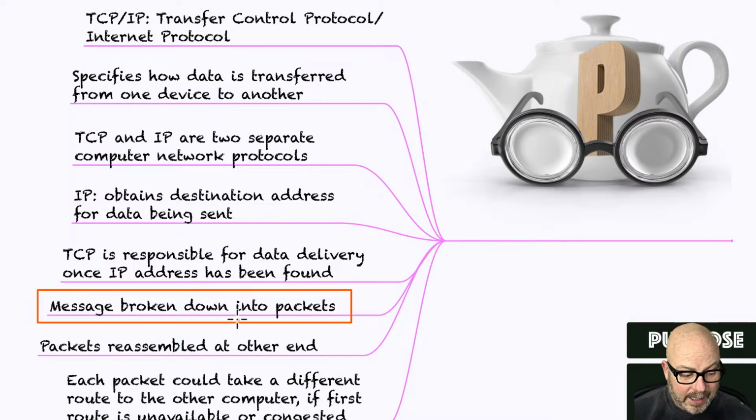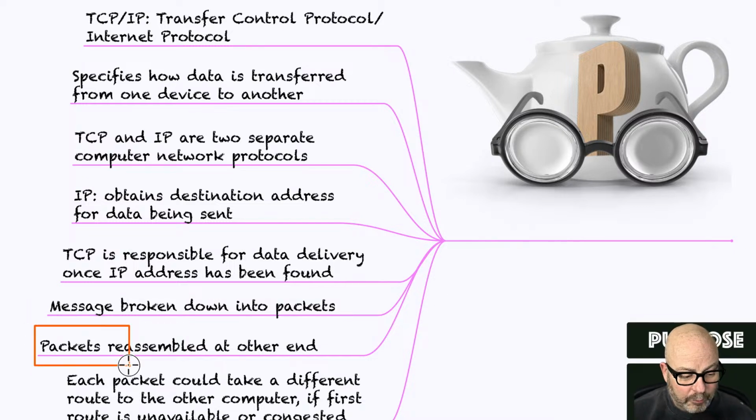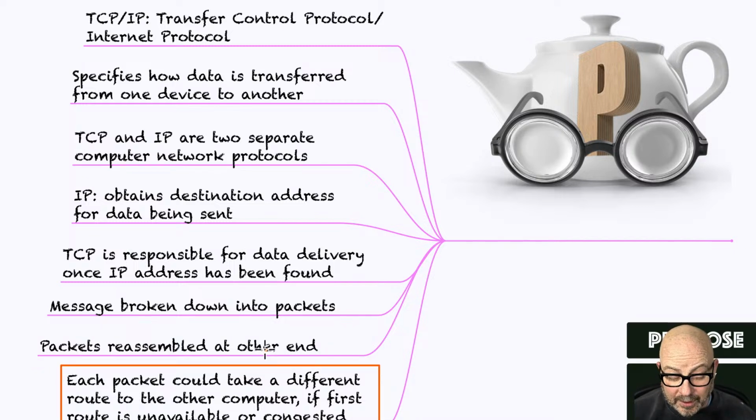It's called the ARPANET. So then the messages are reassembled at the other end, and each packet could take a different route. As I said to you, the stuff about packet switching isn't in the exam any longer. But without knowing that, the TCP/IP kind of doesn't make any sense at all. So that's why I've put it in there.